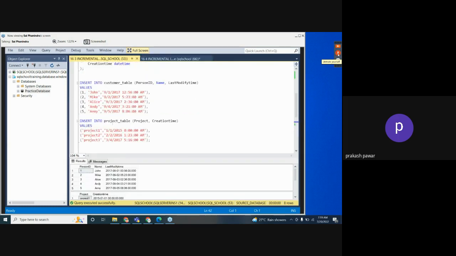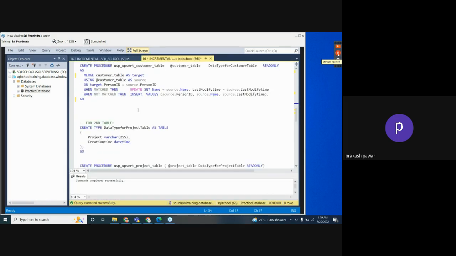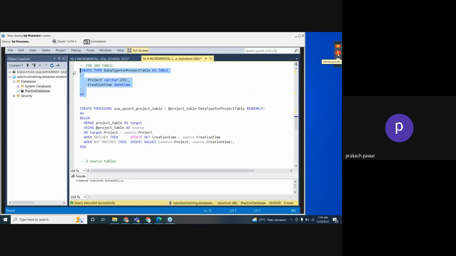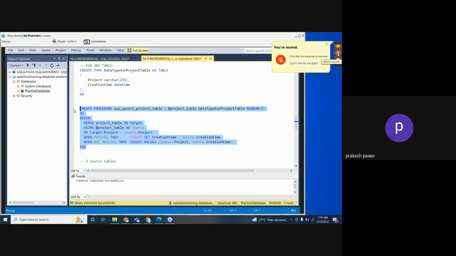Same way, the second table is there, right? The project table. For the project table also the same logic. Create the project table data type and create the procedure. Creating a table data type and procedure.